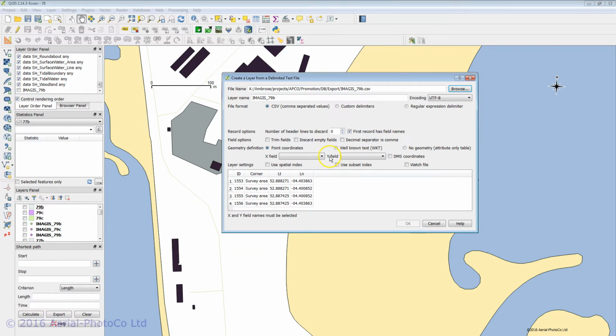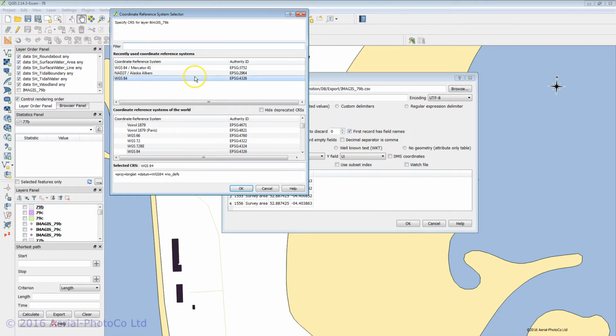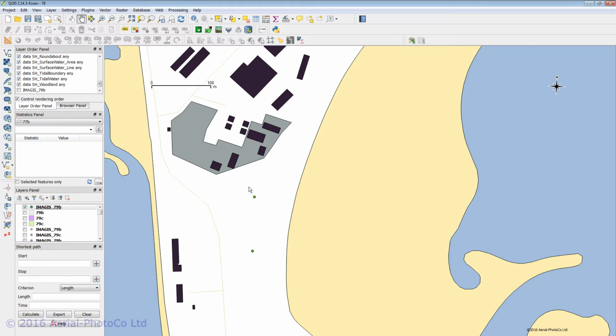Next step is to choose the fields which represent longitude and latitude. Select a coordinate system, and the layer is created, not entirely visible because it's partially hidden by some of the existing layers, so we're just going to move it up the pile. So now we have the 4 coordinates of the bounding box.